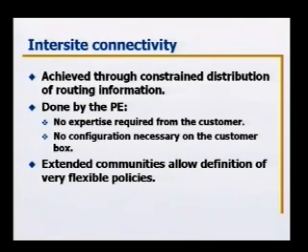Indeed, the policies can be made so flexible that some customers deploy 2547 as a mechanism to constrain access in their network. You can think of these financial institutions where people can access some information but not all information. So there are some customers who are doing 2547 in the network just to provide the constrained access. What they used to previously do through access lists, now they can do very cleanly through the distribution of these communities. Because you can constrain it at the level of a single route. You don't have to constrain the access to the entire site.